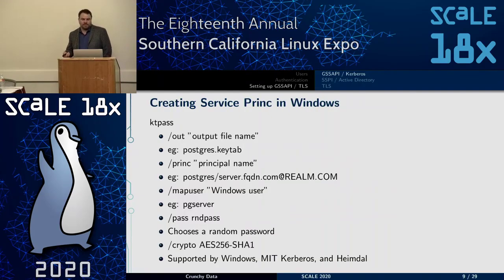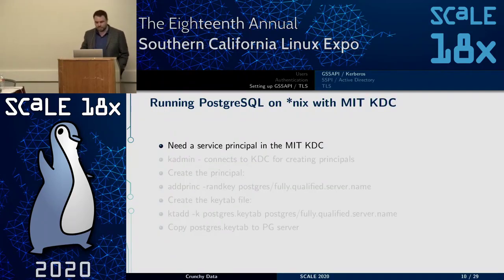All right, so that's creating a service principal on Windows. These are the steps that you need to take. I actually have an entire blog post on this as well, if you want to go read that, which goes through the same steps. One other thing I'll mention here is when you create the actual user in Windows, that PG user here that you're mapping to, you need to make sure you go check it, there's an option in there that says AES 256 encryption supported. You actually have to enable that on the user itself as well, which is a little silly, but it's Windows.